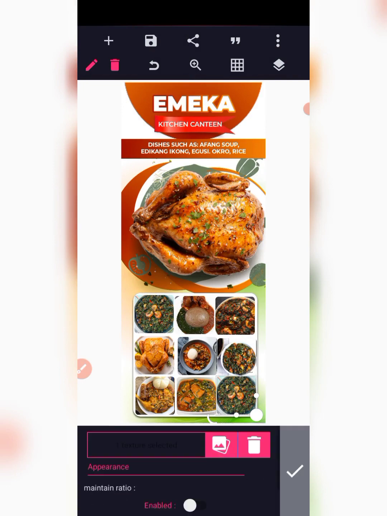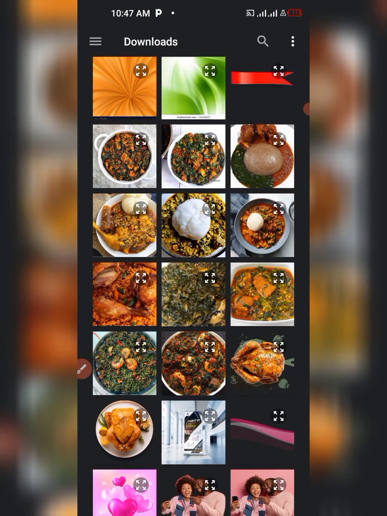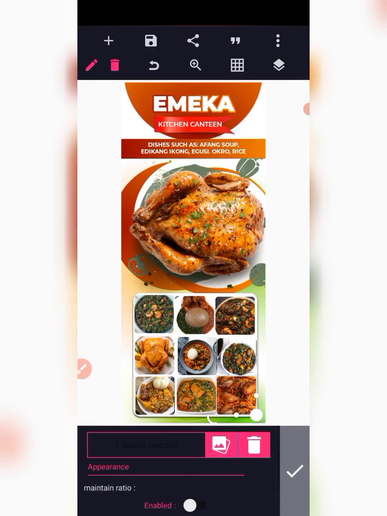Change the texture of this one too. Then we are almost done.